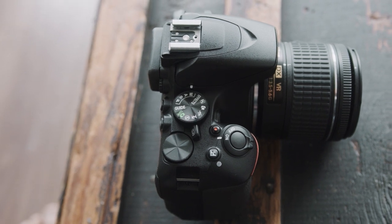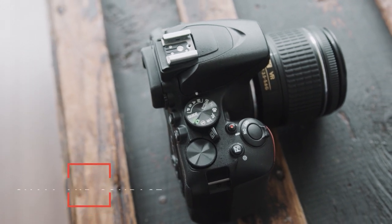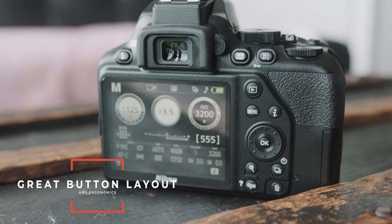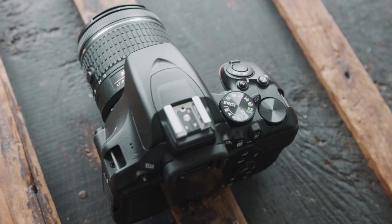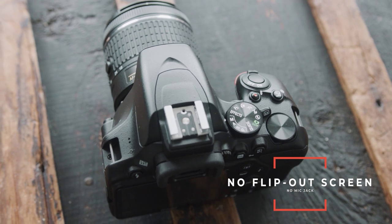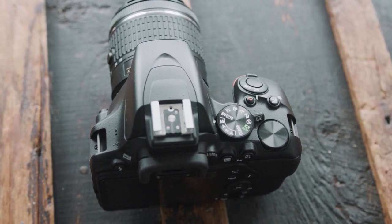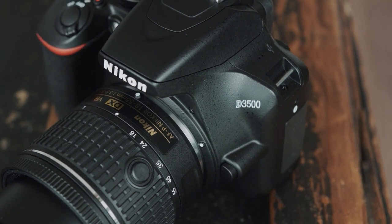When it comes to design, it's one of my favorite aspects of this camera. It's small and compact, yet very solidly built, and it really feels like a proper DSLR in your hands. It has a great button layout with fantastic ergonomics and all the shortcuts a photographer would want. The only thing missing is a flip-out screen or an audio jack, but that's not really a big deal since this is really a photographer's camera. One thing I absolutely love is that it has a built-in guide mode that will teach you how to use the camera and how to take good photos. If you want to jump into photography at a budget price point, this is a great place to start.